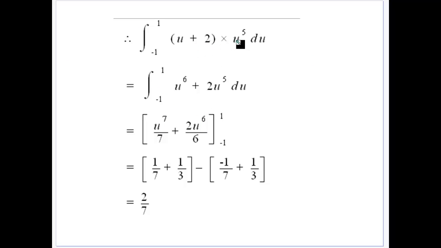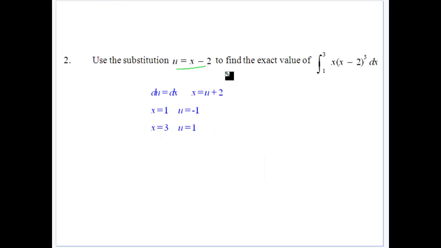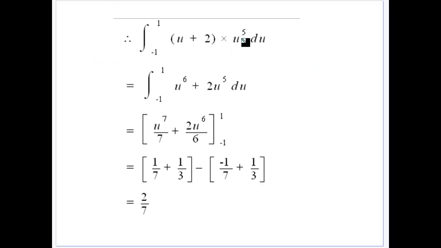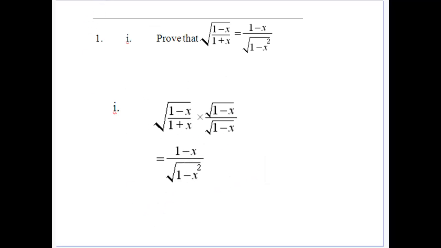So when we do that substitution, again, we start to see what was more complicated inside our bracket starts to simplify. We get u to the power of 5, which we're able to just expand the simpler term, which didn't become too complex with our substitution. So we get u to the power of 6, u to the power of 2, u to the power of 5, and do our integration. It's a really simple integration, and a substitution to give us 2/7.